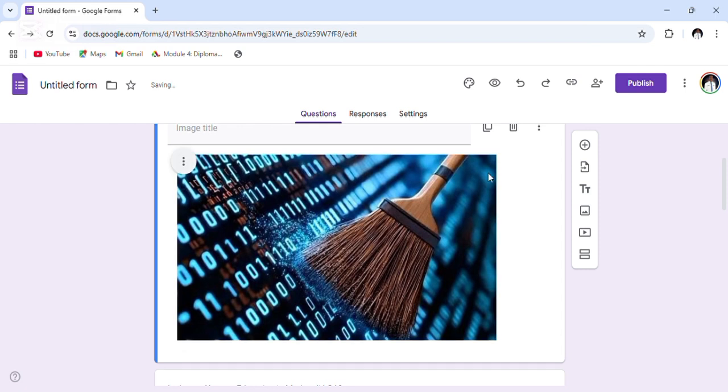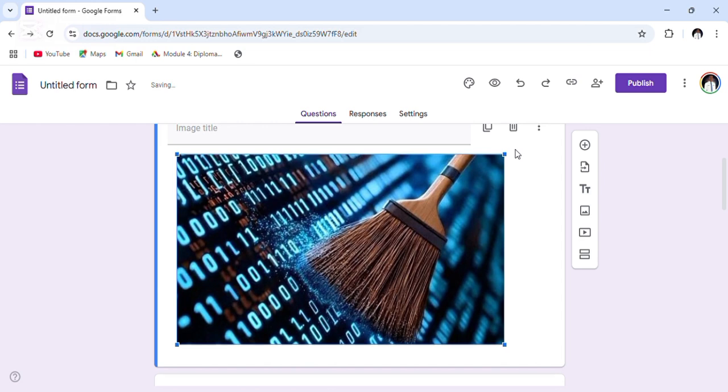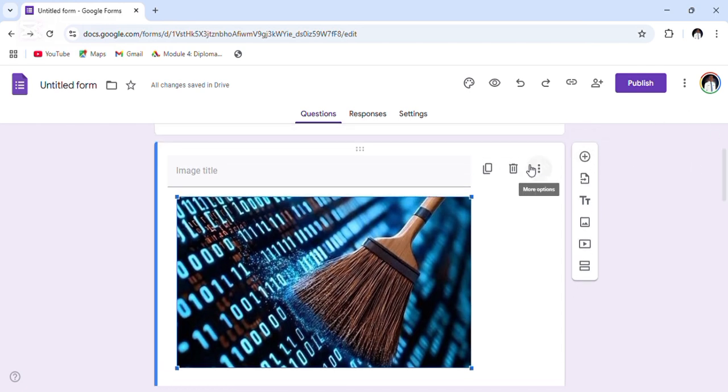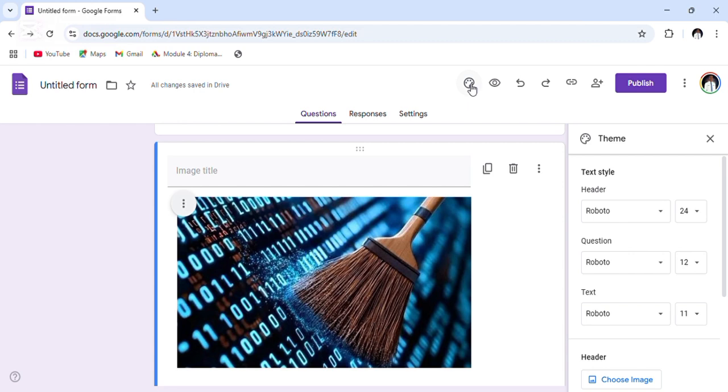If you want to format the picture, you can do that. You can select it, drag it out or drag it in. It's just as simple as that. So we are trying to take it in and just leave it like that. As Elias said, it is auto saving, so everything is saved. In case you want to delete the picture, just select it, go up here and click delete.